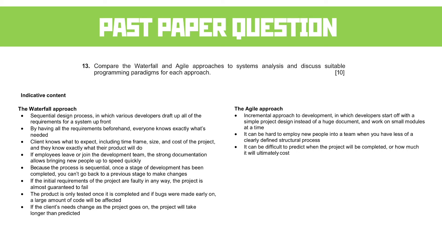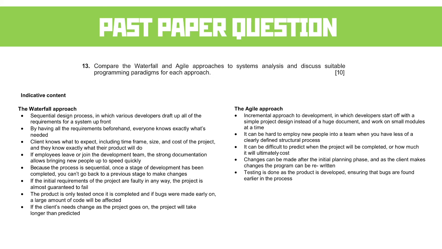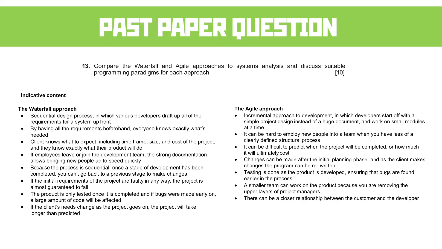We don't have a good idea upfront about the entire design or development process — we have a rough idea, but not the same level of detail as in waterfall, so timescales and costings are vaguer. The positives are that changes can be made after the initial planning phase; clients can make changes as we go and the program can be rewritten as we go. Testing is done as it's developed — everything is small and easily testable so we find bugs early. A smaller team works better with Agile, removing the upper layers of project managers required to coordinate the waterfall approach.